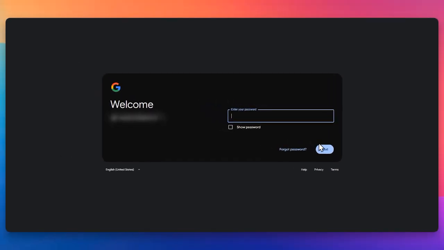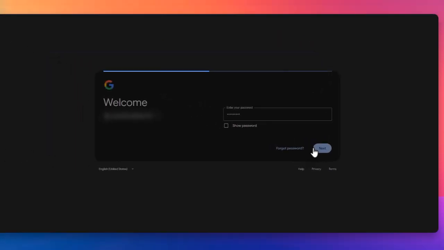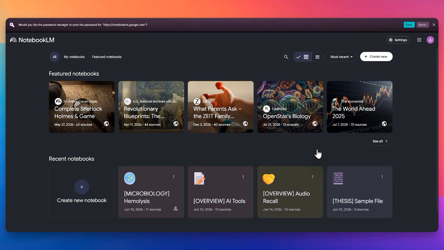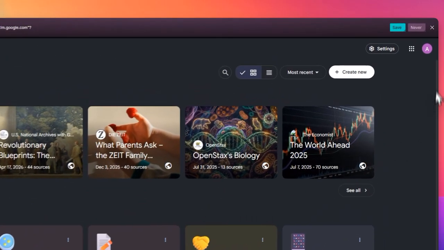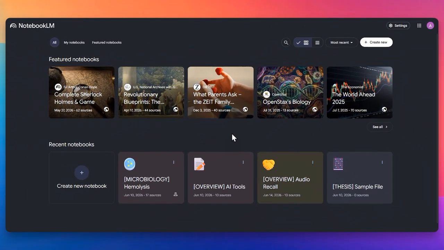After entering your email, you may be redirected to your organization's login page. This is normal, as many institutions use single sign-on systems to manage access to Google services. Complete the login process using your usual credentials. Once authenticated, you may be asked to accept permissions or confirm access based on your organization's Google Workspace policies. These permissions determine how NotebookLM interacts with your Drive files and approved resources.